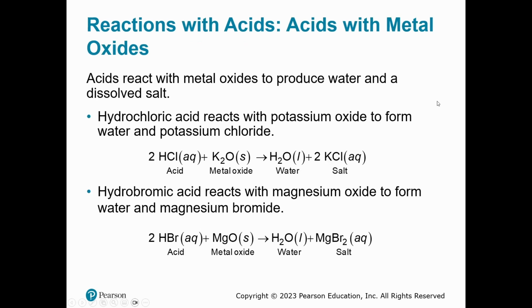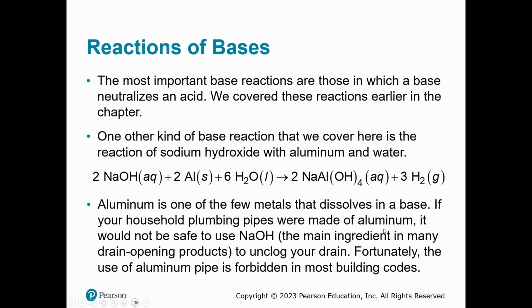We can also do similar types of reactions with metal oxides instead of just the metals. If I react an acid with a metal, I get hydrogen and a salt. If I react an acid and a metal oxide, I get water and a metal salt. So in this case, I get potassium as the metal because we're starting with potassium oxide. We get potassium chloride. Magnesium oxide, we'll get magnesium salts. In this case, we're using HBr instead of HCl. So we'll get the magnesium bromide instead of the magnesium chloride salt that we saw in the previous examples.